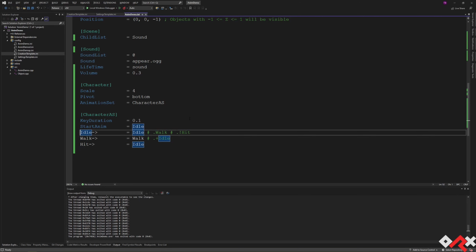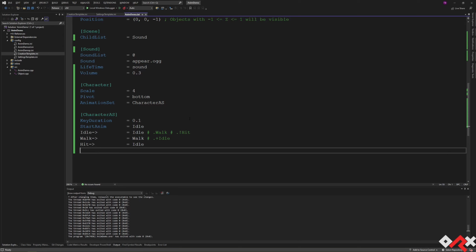However, here we can use a hub animation, which will be all our output animations that are immediate. As long as we can transition immediately inside the same frame to this hub animation, we can dispatch to anywhere else. So to go from walk to hit, we do walk, idle, hit, but the idle will not play. It will just be our hub animation, and inside the same frame, it will be processed again to hit.